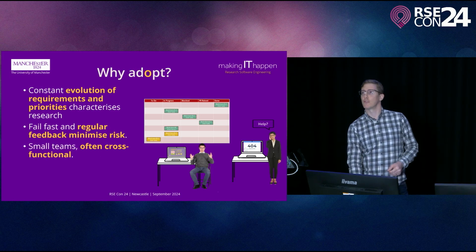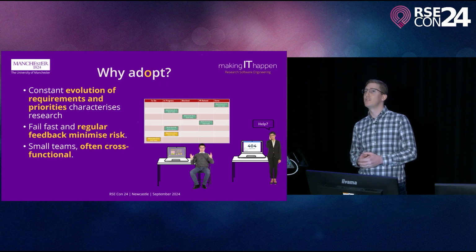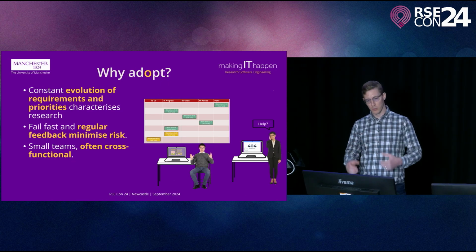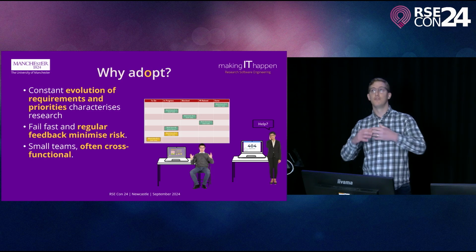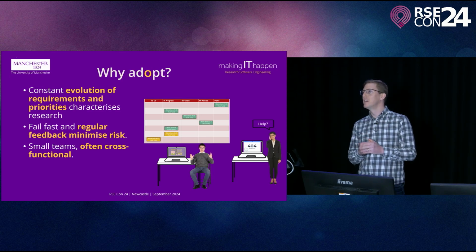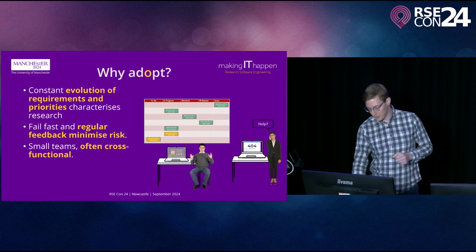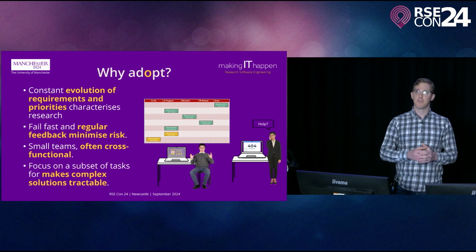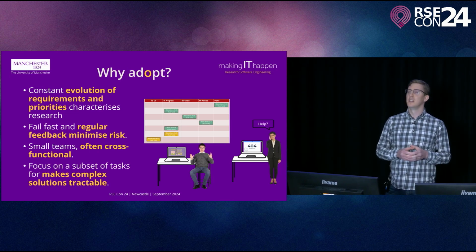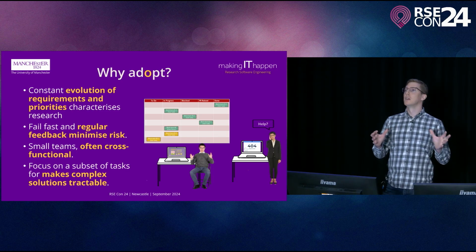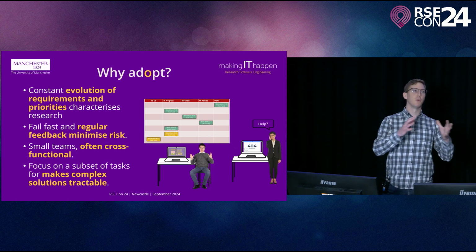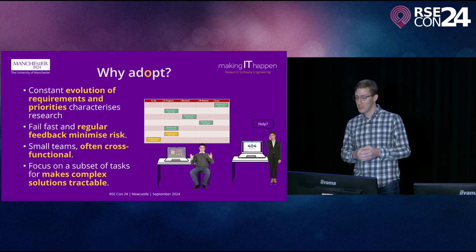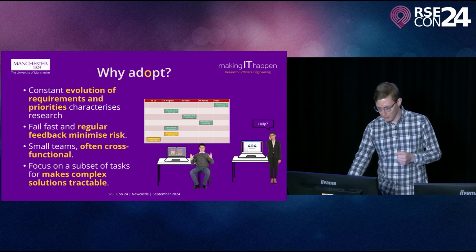You often get cross-functional teams in research where you're not all software engineers. You might have data scientists, you've got PDRAs, you've got PhD students all working collectively, and the non-hierarchical nature of Scrum teams means that this also lends itself nicely to that approach. And obviously these projects can be extremely complex. So the concept of breaking down complicated tasks into a greater number of smaller, more tractable tasks does make the overall solution more viable. So again, it's something that works really nicely.